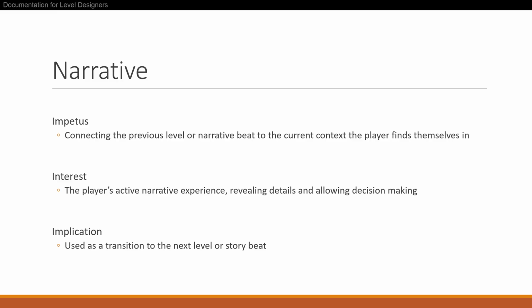And then you're going to conclude that document, in terms of addressing narrative components, by discussing what's going to happen next, either implying the next story beat that's handled cinematically, or implying the next level, or bringing the game to a conclusion. But the implication is going to be addressed inside of the narrative of the document to say, here is what is next or what doesn't happen next, to help establish what's going to be built to show the player the experience is concluding or transitioning to a new thing.